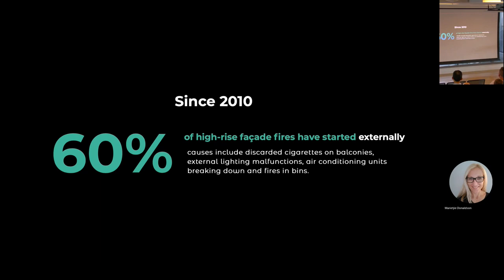You may ask, why aren't people biting our hands off for this solution? The current NFCC guidance on simultaneous evacuation states that an internal heat sensor near the opening into a facade is deemed sufficient to remove the waking watch and make buildings safe. The reason that NFCC deem this as adequate is because they believe most facade fires start internally. However, this is not the case.